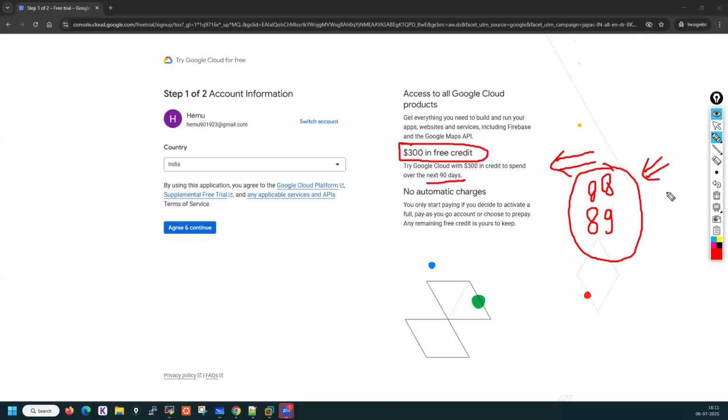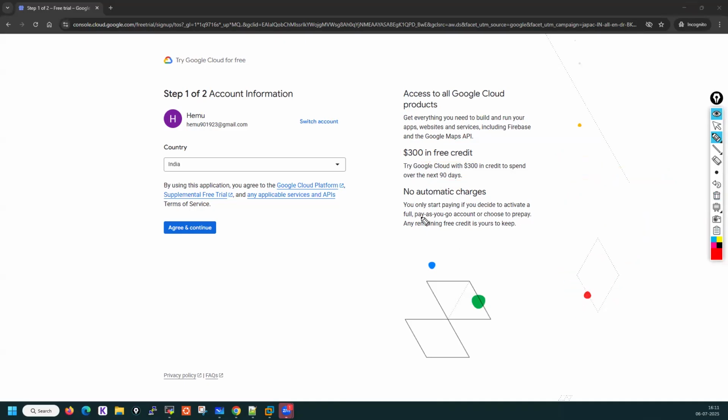When that period comes, what you have to do is destroy your GCP account, fully destroy it. They have also mentioned the statement, no automatic charges. You only start paying if you decide to activate a full account. Just remember guys, do not activate this account as a full account. If you do that, the amount will definitely be deducted from your debit card or credit card.